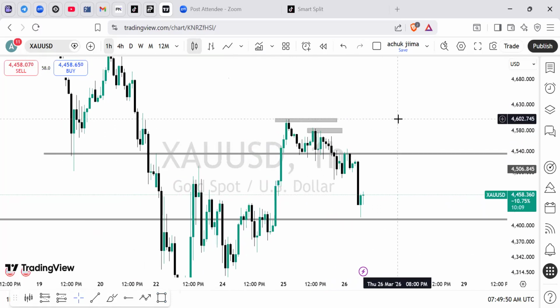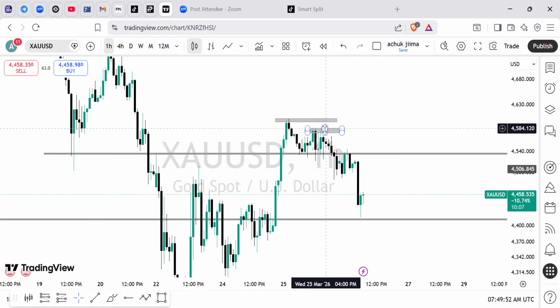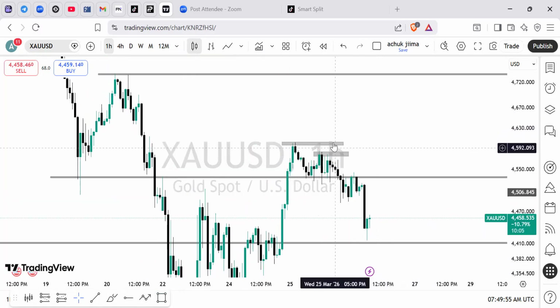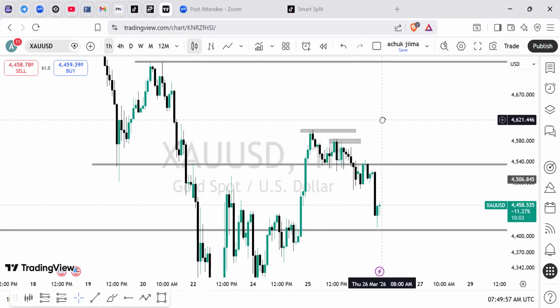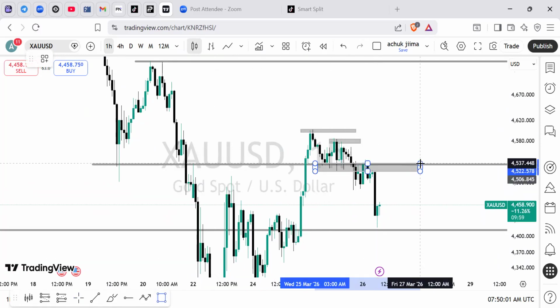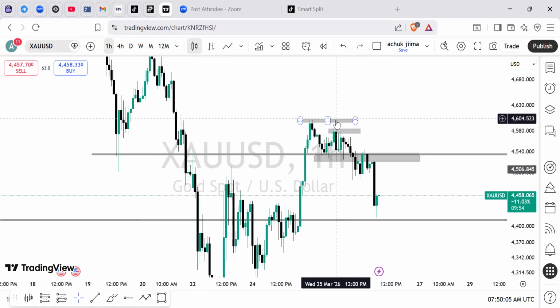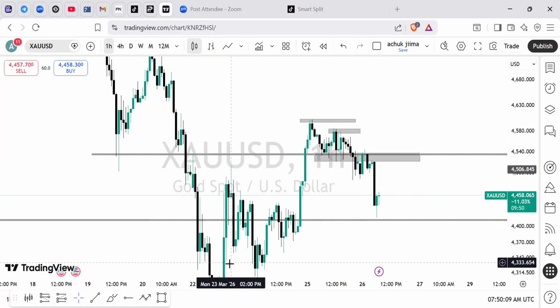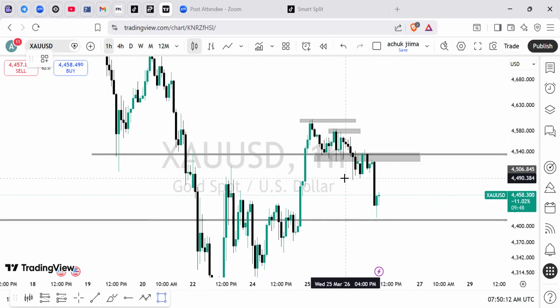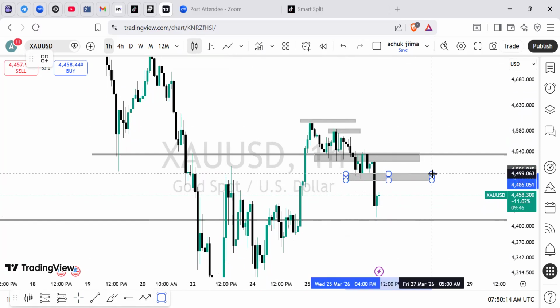So now with this formation of these lower highs here, it was telling us that the market is failing to go further up. So that means there was a chance the market was going to break, and then the chance came from here and the market broke below this. So now we failed to form higher highs. Instead, we're breaking lower lows. So we've broken this, the market formed this low, and now we've broken below this.